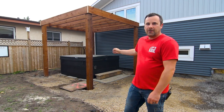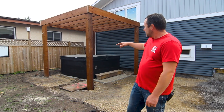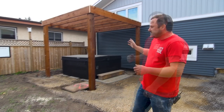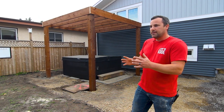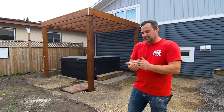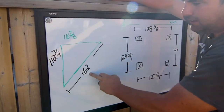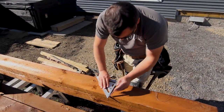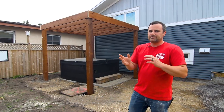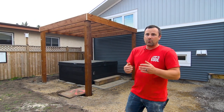The hot tub was already in place when we started this. The homeowner's a buddy of mine, his name's Andrew. He pre-drilled the holes and then asked us just to put it up. This is actually more complicated than I thought. We've gotten fairly technical on the math, a couple different ways of squaring things, adjusting, making sure things are plumb, lots of tips on how to brace, and basically a lot more information than I thought.